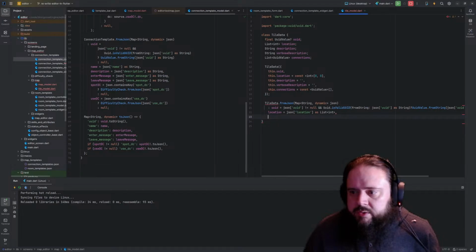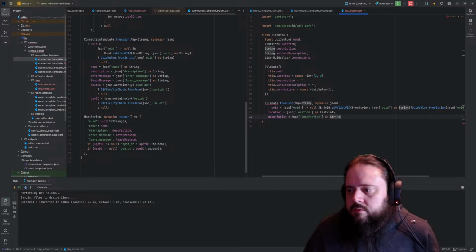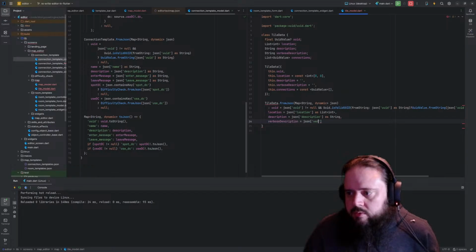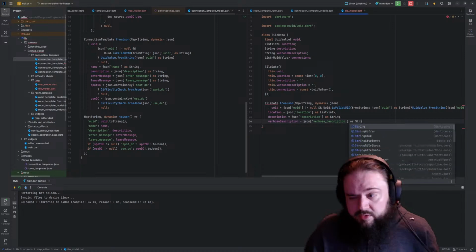All right, so we've got location, description. We've got verbose, which should be that, I think.